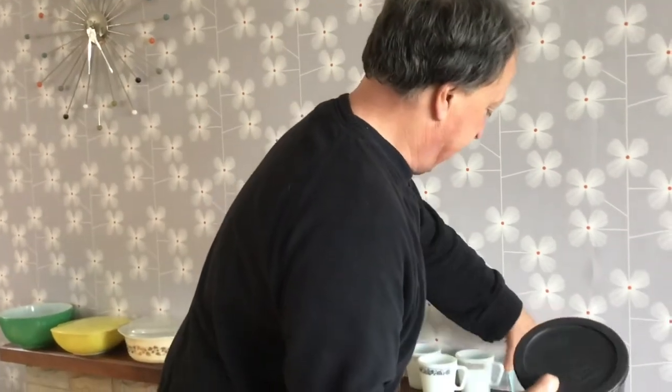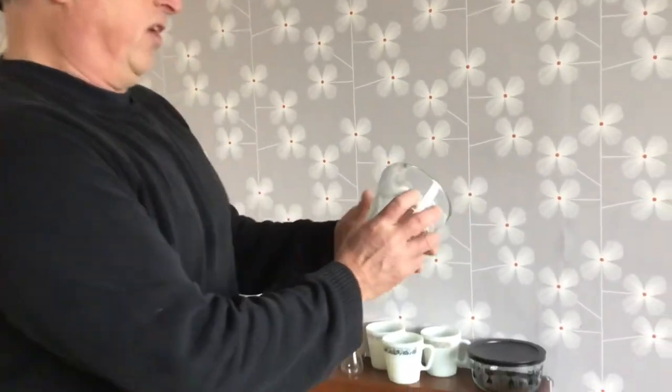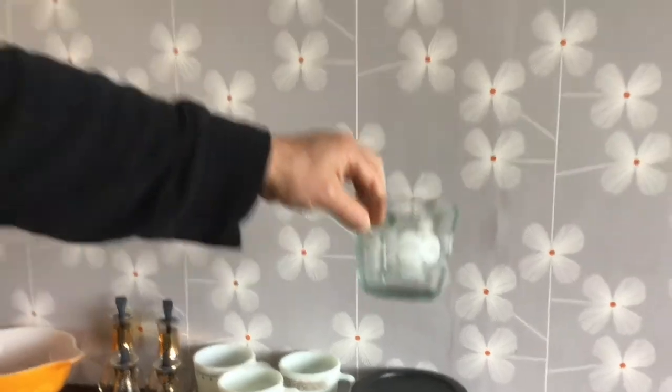All different patterns in that. And they're all kind of limited. They do them for a year or two, and then they stop and move on to new ones. And then I just picked up a little measuring cup because it was the 100-year anniversary. I think we were there in 2016, but they still had this. So I bought that one just to have as a little memento for 100 years of the American Pyrex Company.